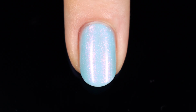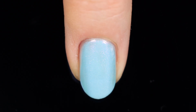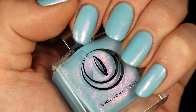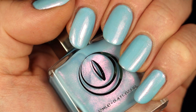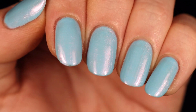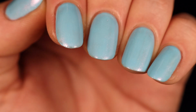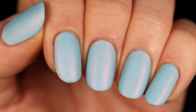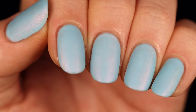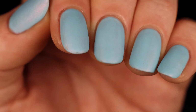But when this one goes to the extreme angle, it actually shifts over to a bit of an orangey pink. It's honestly a really beautiful color, and I couldn't really capture it on camera. It's something that's going to show up in person, but on camera you can really just see that pink. And I mean, even if this didn't shift and it was just pink in this polish, with that blue, it's like cotton candy, just kind of fun. And then, like I said, matte, these all just look so cool. This collection made me like matte nails, not that I didn't before, but they're just so cool.